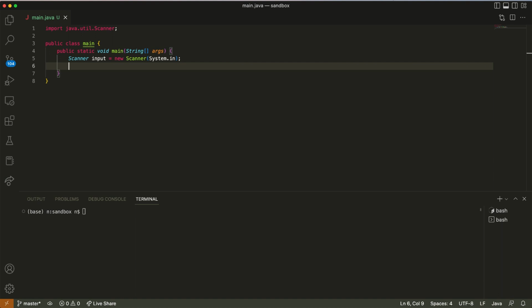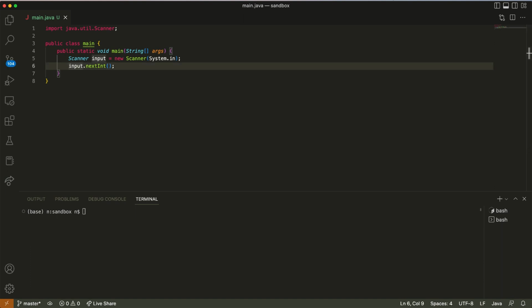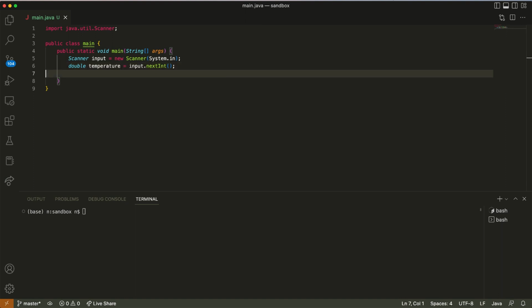So to take an integer from standard input, we would do input.nextInt. And if we were to find a string or a double, then we just use another type instead of int. But now we want to use int. So let's just create something simple that checks which state water is in. So int water, or actually let's just use double. So double water, or water temperature.